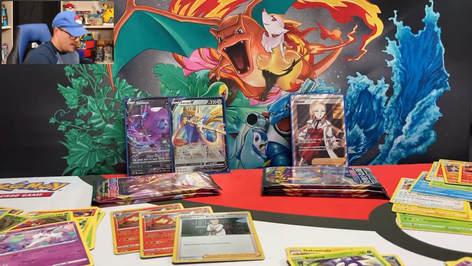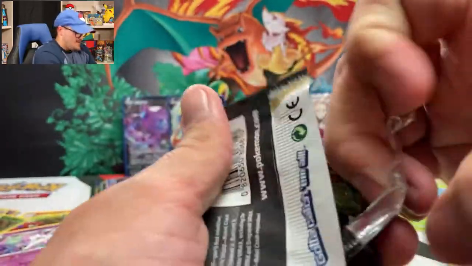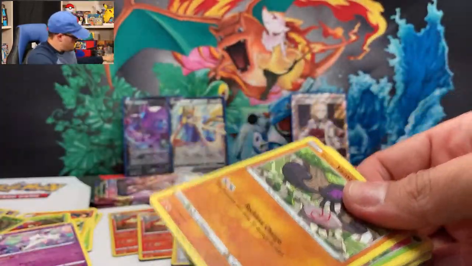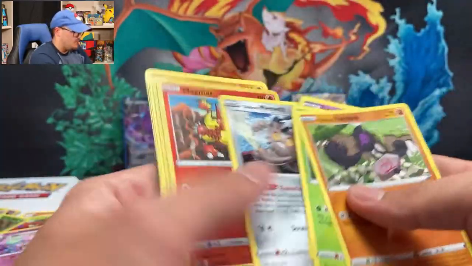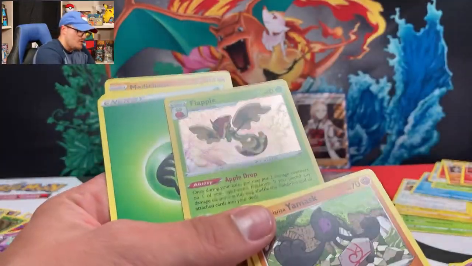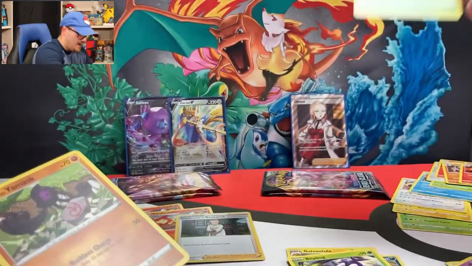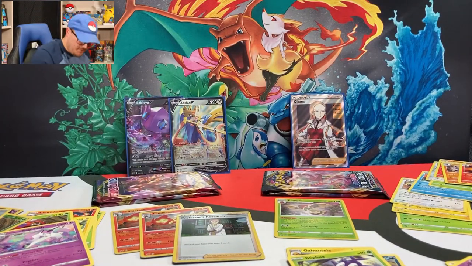All right. So this Rebel Clash, we're going to go straight to it. And the last two. All right. Oh, it doesn't matter, I guess. Boom, boom, boom, boom, boom. Ooh, a Flapple. A Magmar Reverse and a Flapple. So finally, a holo rare on the board.